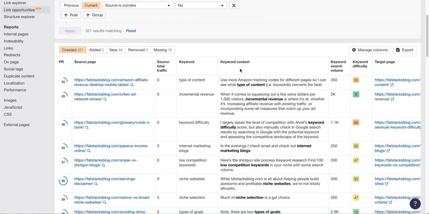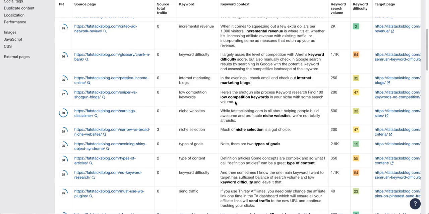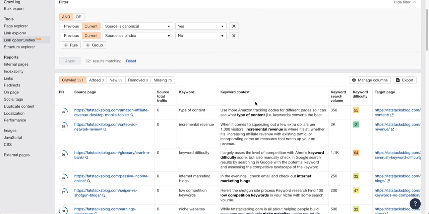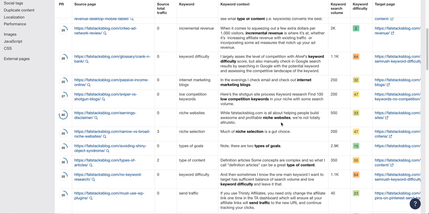And you can see it's fairly random. It's not listing out all the same article all at once. It's all through here. So for a site like FatStacks, we came up with 321 opportunities. FatStacks has quite a bit of content. A lot of it doesn't rank. It's just me sort of blabbering on about this and that. I don't really do keyword research or anything like that. So it's got a lot of content, but only a little bit that's really pertinent in terms of trying to rank for various search terms. I'm working on that, but anyway, I thought the recommendations were really, really good.